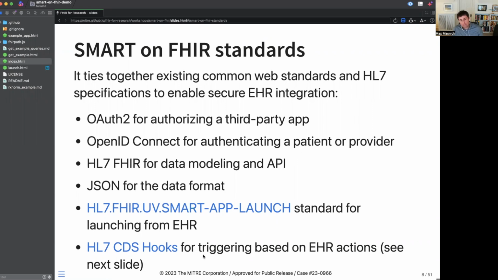And then CDS hooks are another technology. It's another HL7 standard that are for triggering based off of EHR actions. We'll talk a little bit more about that on the next slide.